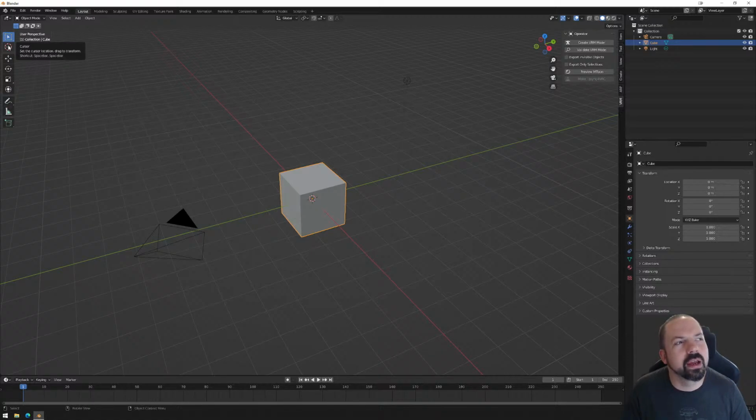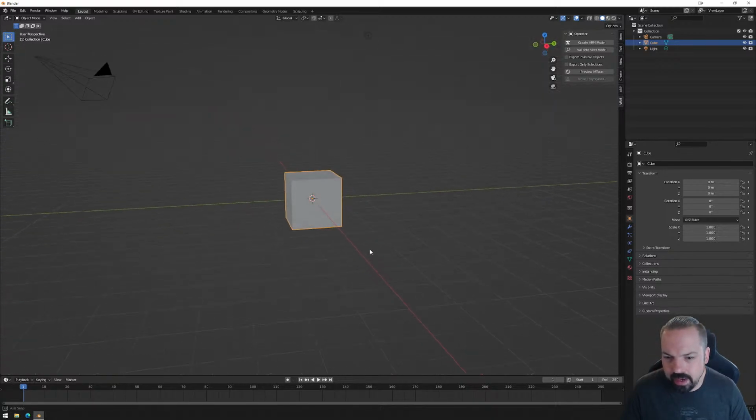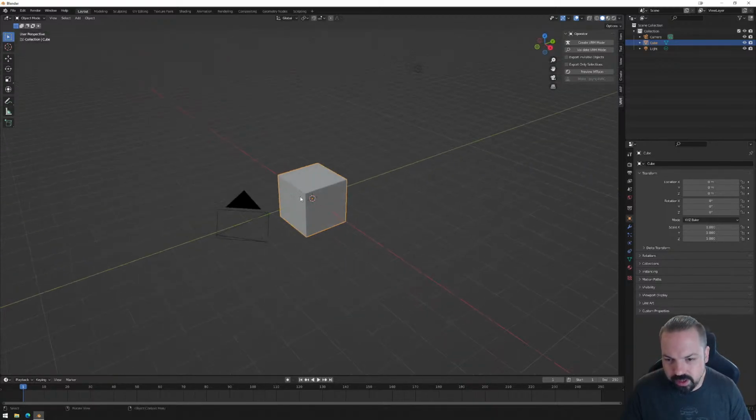It's kind of a useful thing. I don't use it very often, but a cursor is, think of it like a point in space. So that little circle here ties with this one. And that allows you to move this to somewhere else and then use that information in different ways. So I could rotate or scale it around that point instead of the pivot point of the asset.